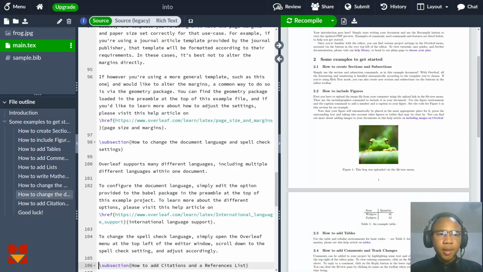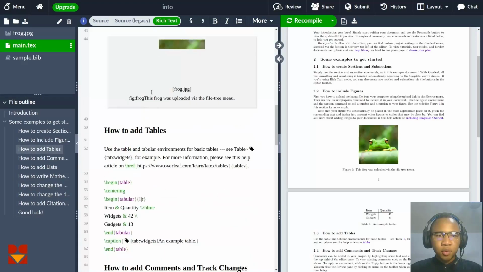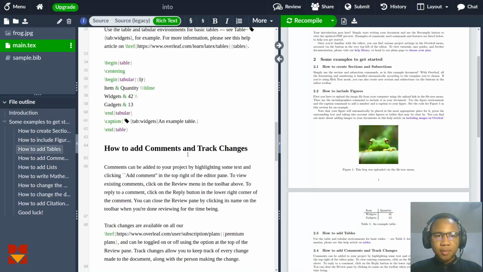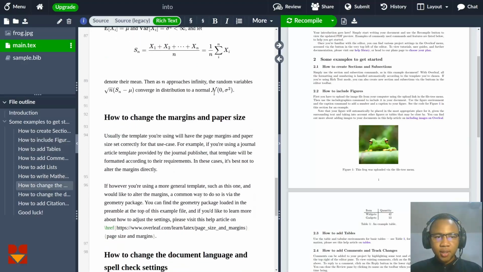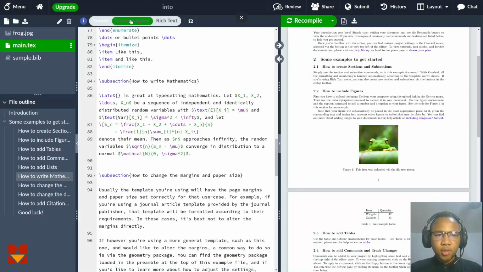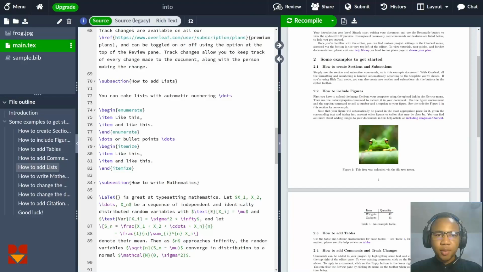Okay, bear in mind that this is just the source, right? So you can come here to see the normal English. You can change it to rich text so that it shows you how everything looks. But then I prefer the source. You can do the source legacy too as well to see. To change the view, just what makes you happy, you can just choose them here.